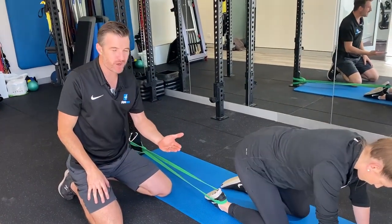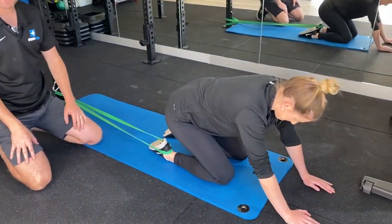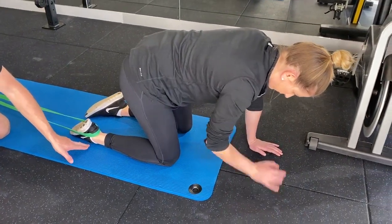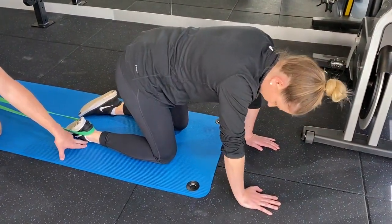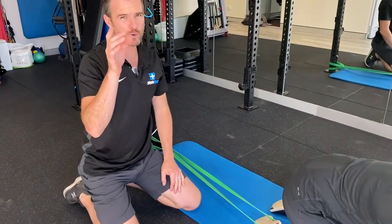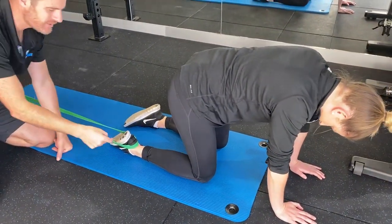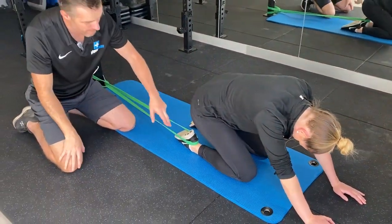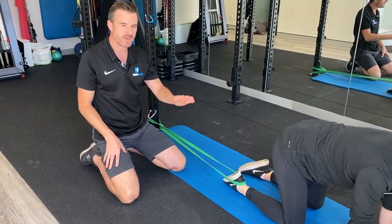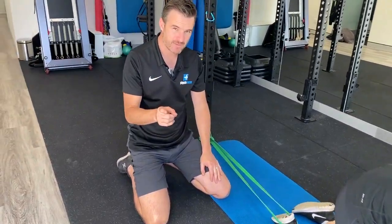As she improves, she just needs to go further forward. Same sort of reps — maybe three to four sets of ten of this. She'll probably feel like there's stretching going on at the front of the ankle. Just make sure there's no jamming pain in the back. A word of caution for anyone who's got that capsulitis-type stiffness in the back part of the joint — you can't go in and jam it. The idea of the band is to try and stop that, but there are going to be certain limits. So go careful with it, don't push it too hard. There's your plantar flexion — let's see how that goes for your stiff ankles.